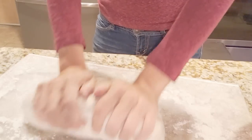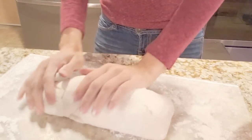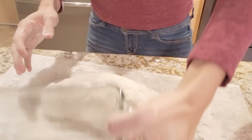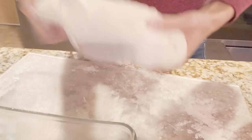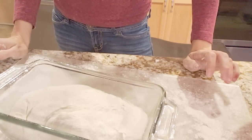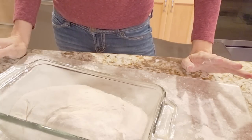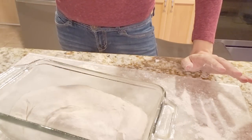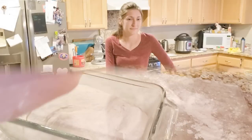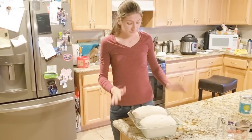Shape our other loaf. Your other pan. Flop it in here. And we're going to let these rise until they are at the height that we want them for our loaf of bread, which is going to be just a little bit above the edge of the loaf pan.